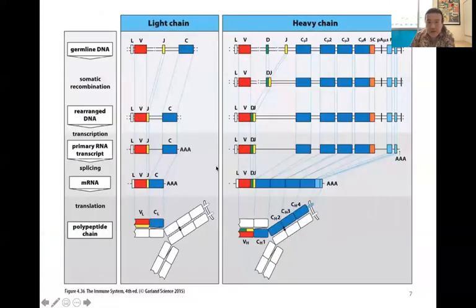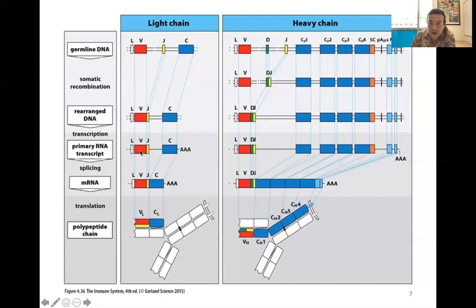Okay. So this is another illustration that hopefully helps you visualize this, right? The light chain only involves VJ recombination because there's no green D blocks in the lambda or kappa light chain gene loci, right? So just as long as you choose one V block and one J block, okay, and one C block, right? So this is now the rearranged DNA. Right, so instead of there being a whole bunch of red blocks here that are not shown and several yellow blocks, now you've made the choice. The oven mitt has successfully put together this here. So this is rearranged DNA then, right?